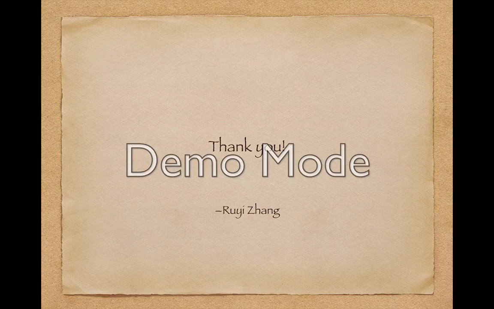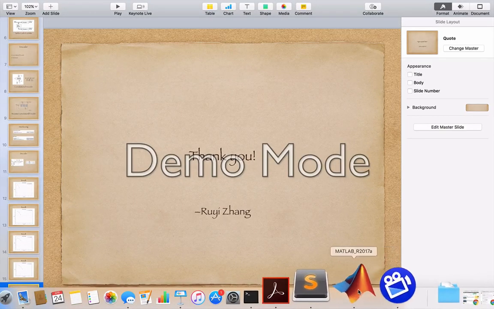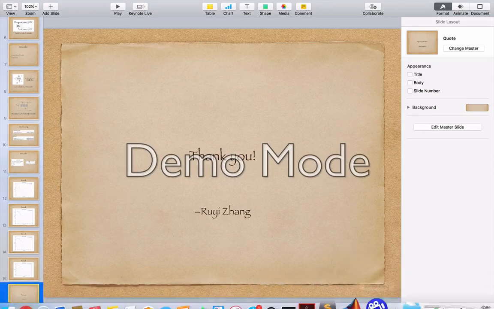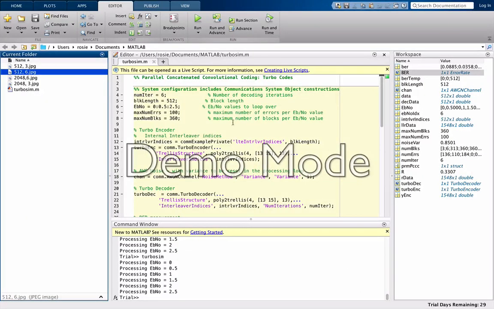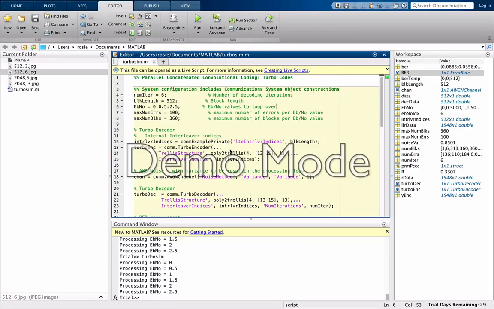Okay, now it's time for the demo. We will run it for six iterations and 512 block length.